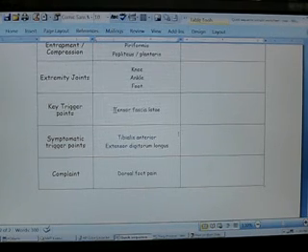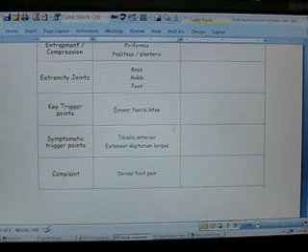If we look at key trigger points, we would find that the tensor fascia lata refers into that anterior low leg. Part of determining that the anterior low leg was a problem was looking at referral patterns in the book, and we would again look through referral patterns and figure out which of those refer into the anterior low leg. Most directly is the tensor fascia lata, and occasionally the gluteus minimus refers in there as well, but it tends to run down the lateral low leg and behind the ankle.